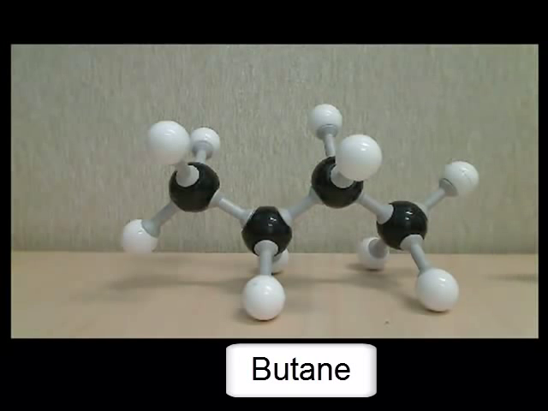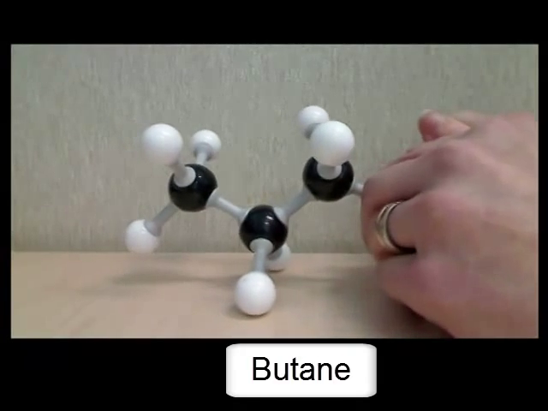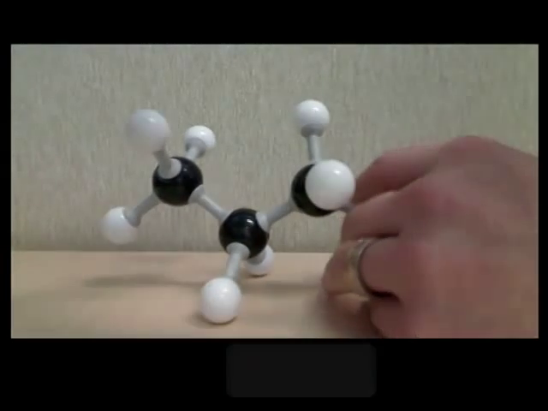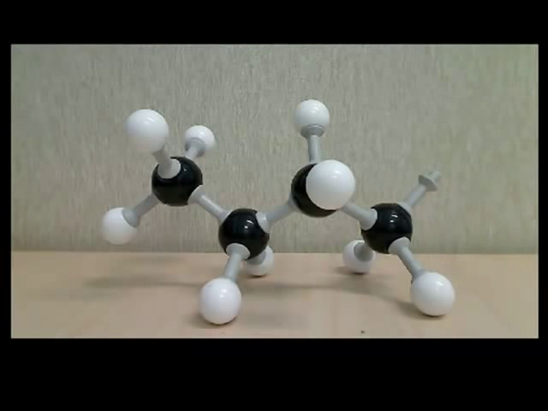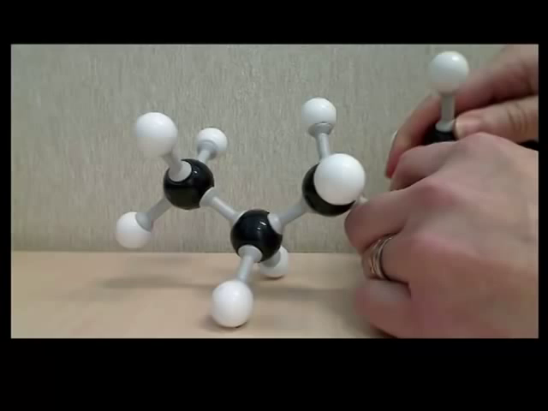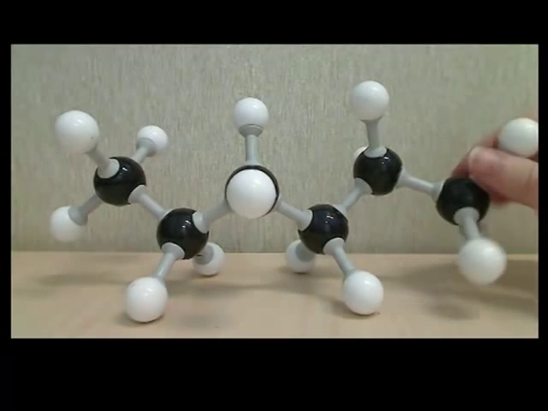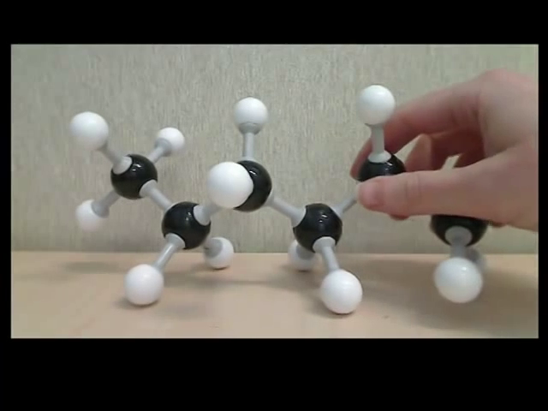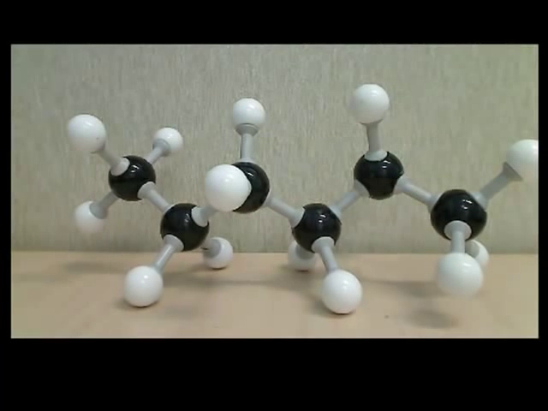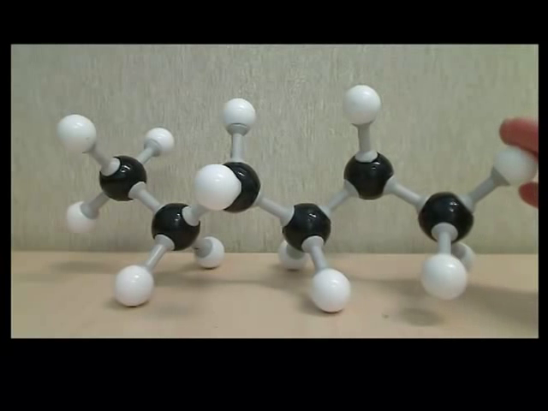And in fact, no matter how many carbons I attach to each other, I can pull off any of these hydrogens and replace them with carbons. As long as I continue making a relatively straight line of carbons, what I actually create is a zigzag. And you'll notice that this zigzag comes up a lot in organic chemistry models because that's usually the most stable way for the molecule to exist.